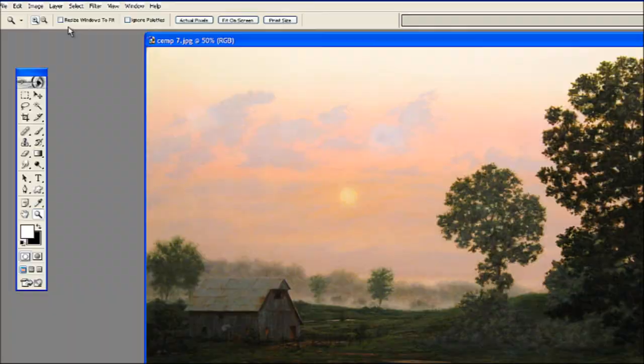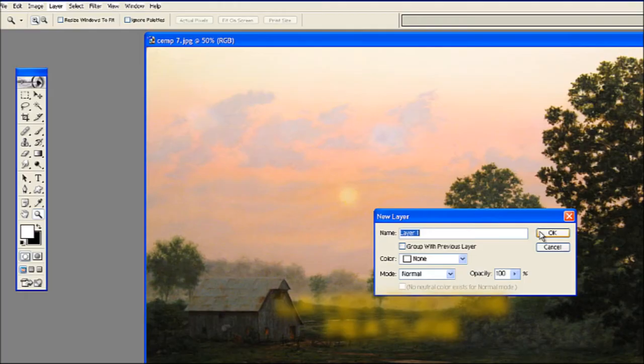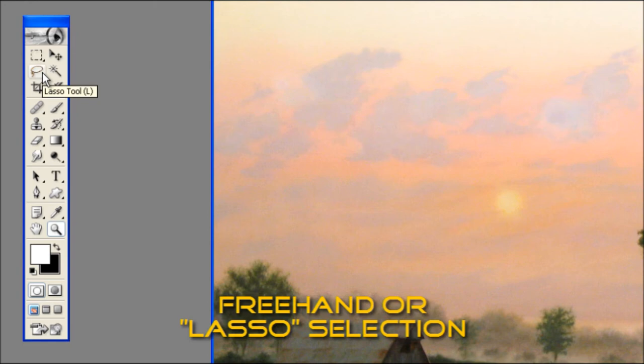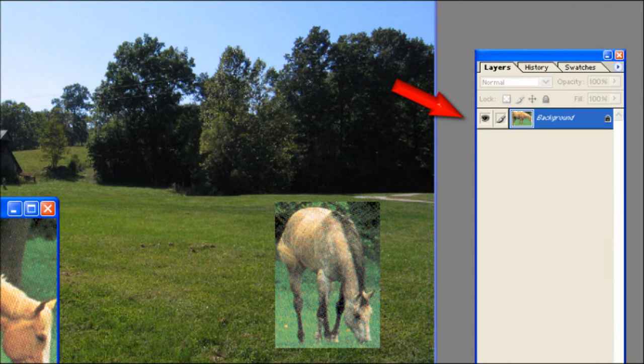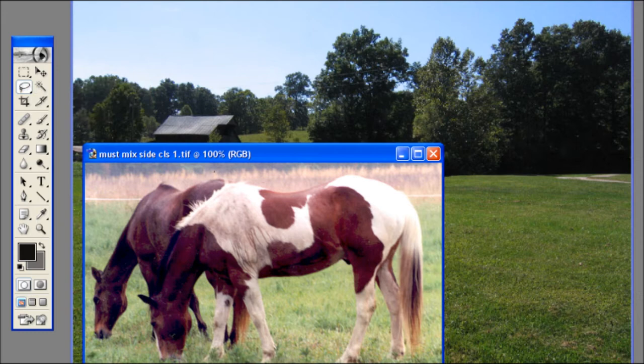An important note, before buying any photo edit program, make sure it has the layers and lasso crop features. The first allows us to layer images one on top of the other without merging them yet. The second allows us to cut out any unwanted background of an image before layering it on top of the first.